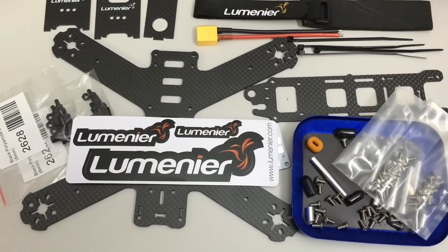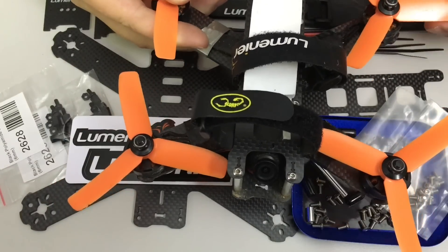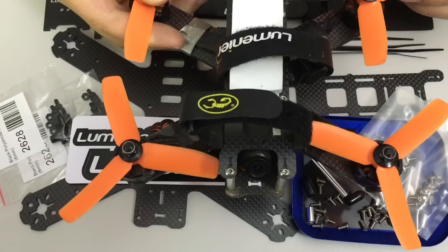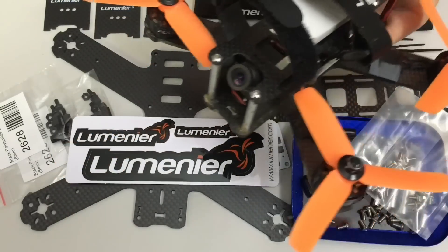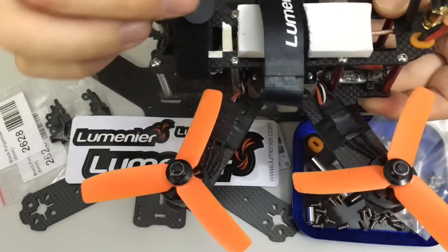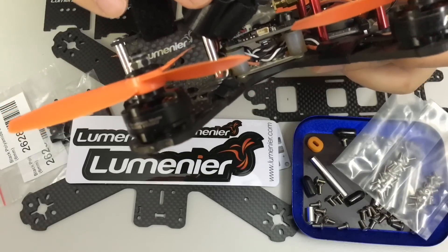Today I have the Lumini Air QAV210 build to bring to you. Before I get started on going through the kit contents, let me just point out that I have built its little baby brother in an earlier 4-inch comparison — this is the QAV180 — just in a small comparison with the Mitsuko to show some different 4-inch quads. It flies well, but the design issue I found with that one and pointed out in the build came true.